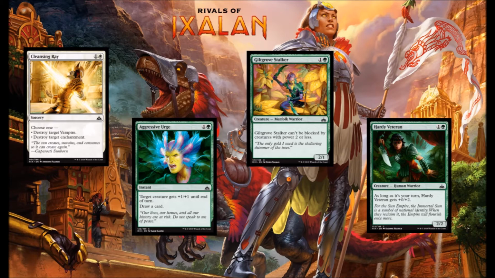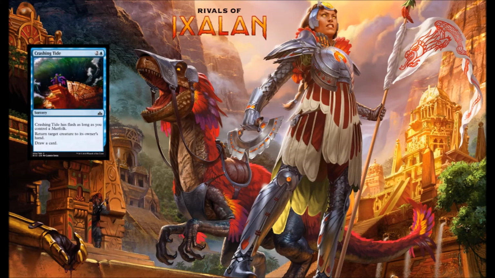Next, we have Crashing Tide, blue and 2 for a sorcery, which gains flash if you control a Merfolk. Allows you to bounce a creature to its owner's hand and draw a card. Obviously, if you're playing Merfolk, this is a pretty strong card. Allows you to blow out blocks. You prevent removal spells from hitting your creatures, and then replaces itself. If you're not playing Merfolk, I think this card is still fine. Obviously, it doesn't allow you to do anything on your opponent's turn, but the fact that it does bounce a blocker out of the way and then replace itself is pretty decent.